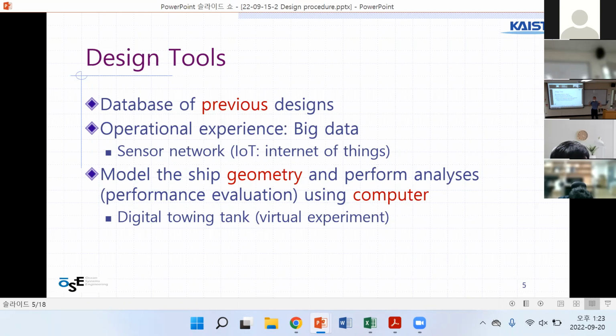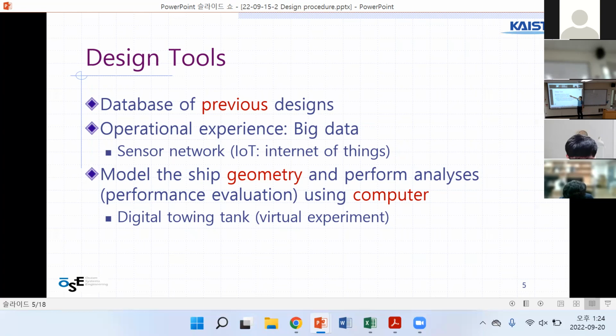Hyundai Heavy Industries, they build 80 ships per year. 80 ships per year they build. Then it means 1 year is 52 weeks, right? Then you can guess that every week there are two new ships coming out. 2 new ships. So the experience of the company itself is very high, right? They have done such business for more than 30 years. That is experience and database.